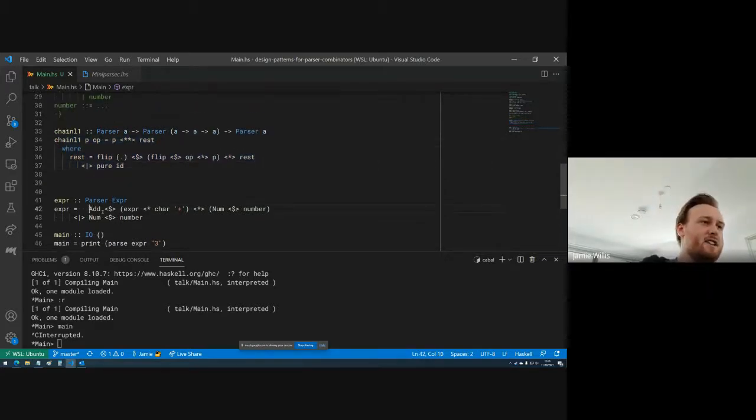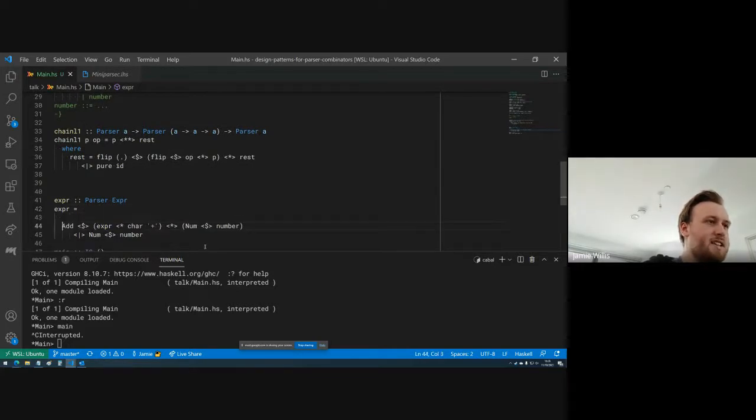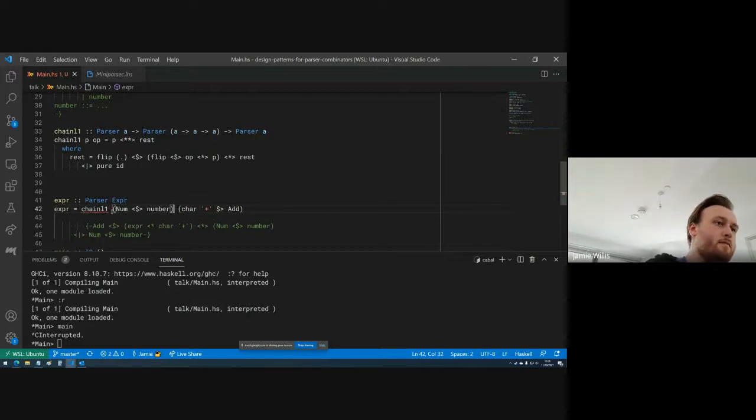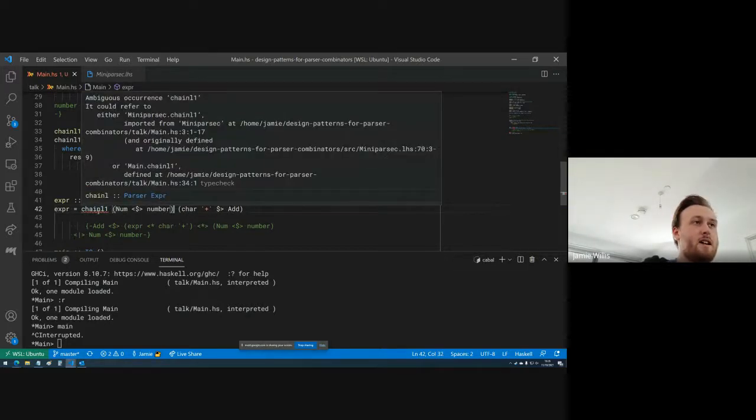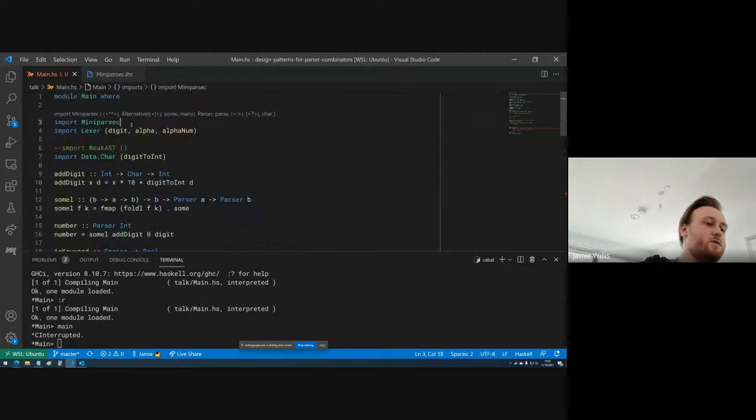Okay, so how do you use it? Well, you'll say something roughly like this: chainL1 of numbers with a plus and an add. I need to patch up my numbers, and it could refer to either of them.